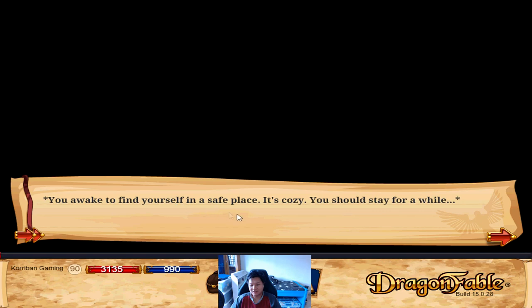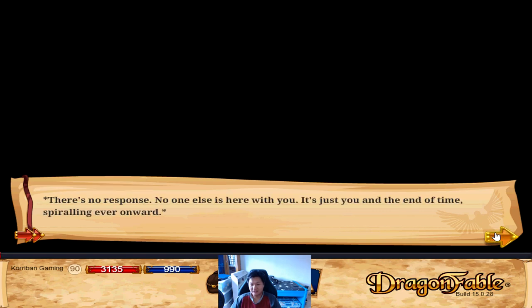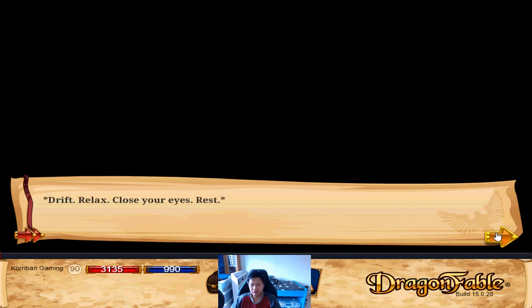You'll wait to find yourself in a safe place. It's cozy. You should stay for a while. Hello, is anyone there? There's no response. No one else is here with you. It's just you and the end of time, spiraling ever onward. This is peaceful. Calm. Drift. Relax. Close your eyes. Rest. Are you falling or rising?